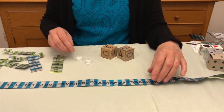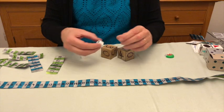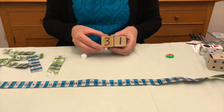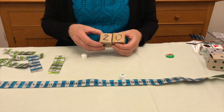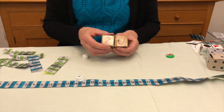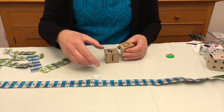You can also use it to play simple games. You need a small counter because your number track is quite small — a top of a toothpaste tube is ideal — and you can use your dice to play a game. They can either use it to make a number: throw the dice, find thirty-one and point to it, throw again, find twenty, put your counter on it. Or you could start on twenty and add on — I'm going to add on four: one, two, three, four — I'm now on twenty-four.